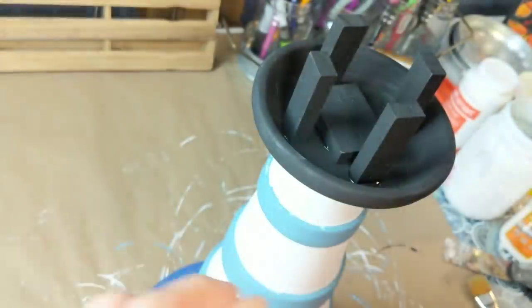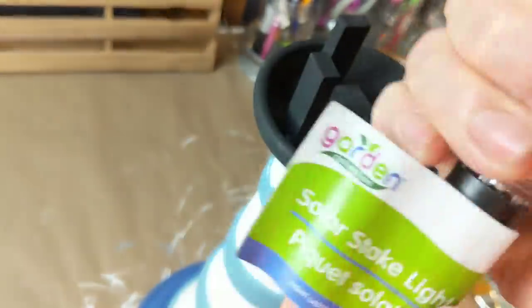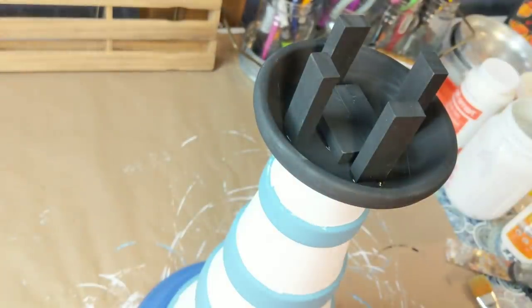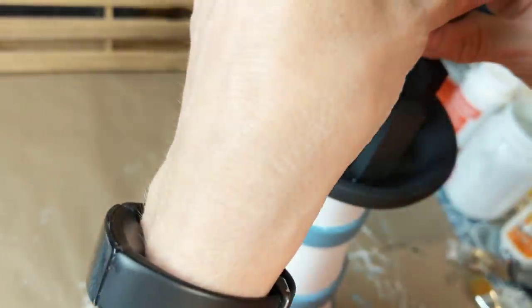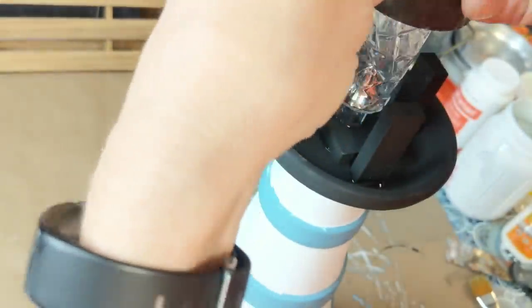And the finishing touch for the top is one of these solar lights from Dollar Tree. I'm just taking the stake part off and putting some Fix All adhesive on the bottom and gluing it to the center of those blocks.